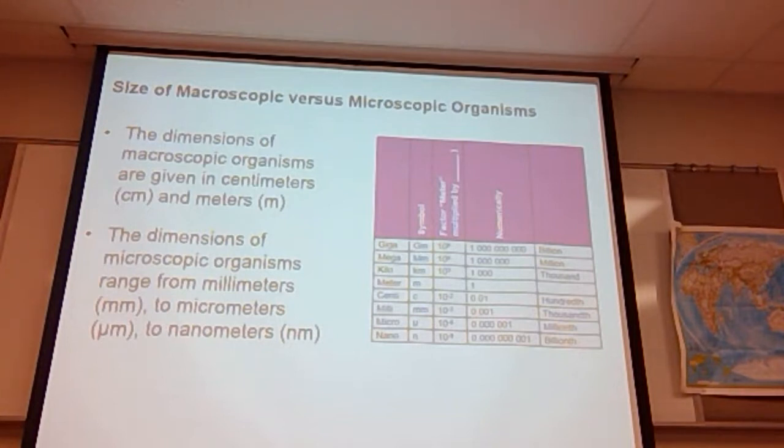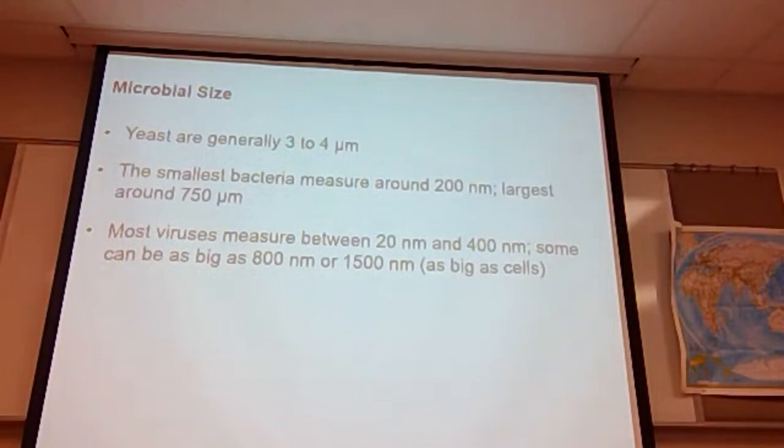0.001. We have the micrometer, which some folks will pronounce micrometer because that's the way it's spelled. That is 1/1,000,000th of a meter, or 0.5 zeros and a 1. And then the nanometer, which is 10 to the negative 9th, or 0.8 zeros and a 1. These are the ones that we're going to talk about when we talk about size of microbes.